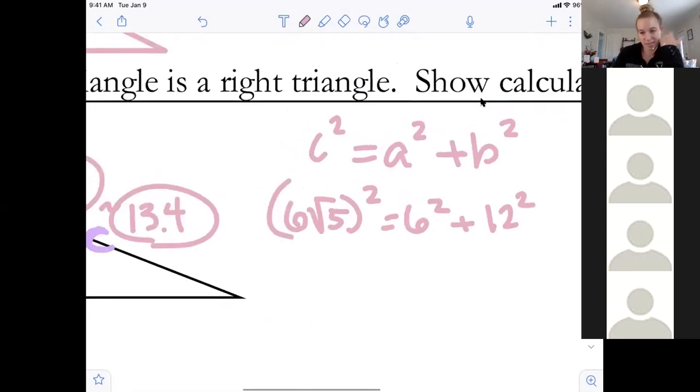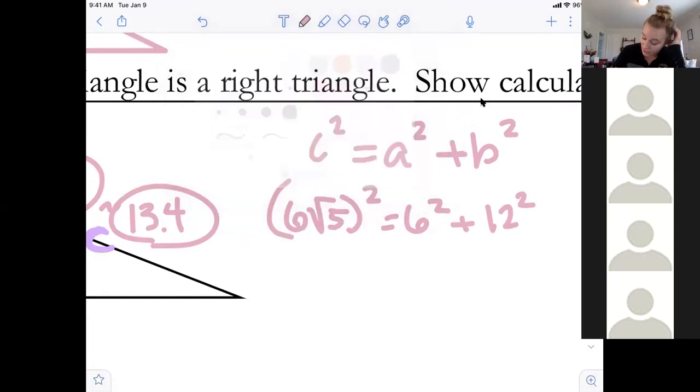Again, you just did 13.4 in the calculator, you could just square that. I trust you can use your calculator. What I don't know that all of us can do is do 6 root 5 squared on paper by hand. So I'm going to explain that one out. You'll get the same thing whether you put it in the calculator or not. I'm going to explain it by hand though.